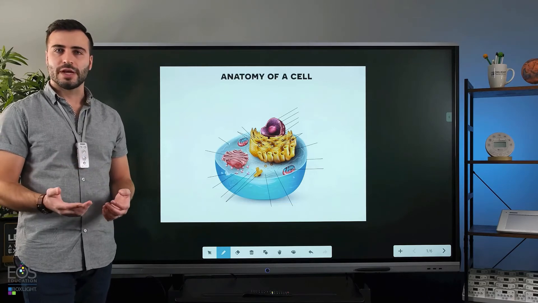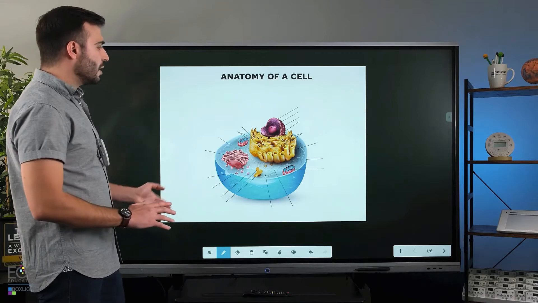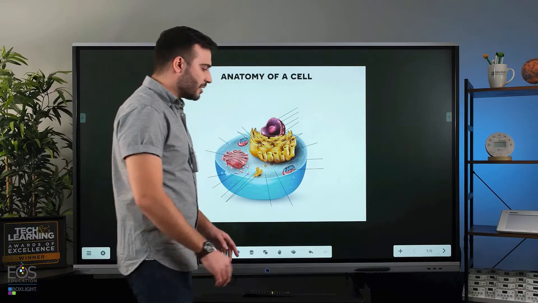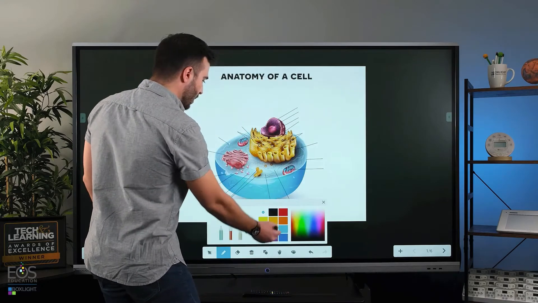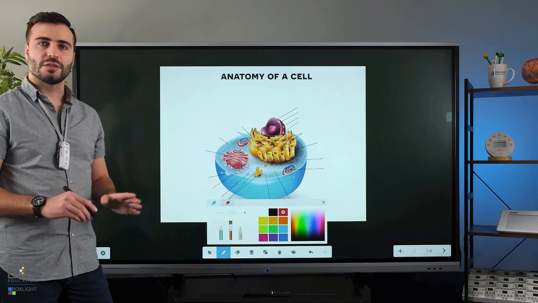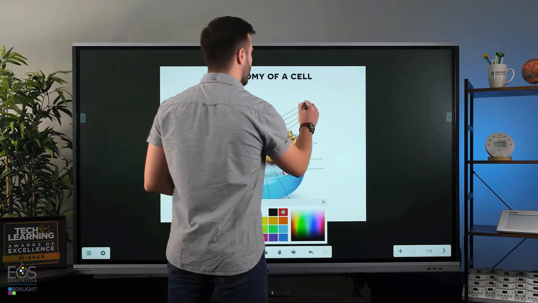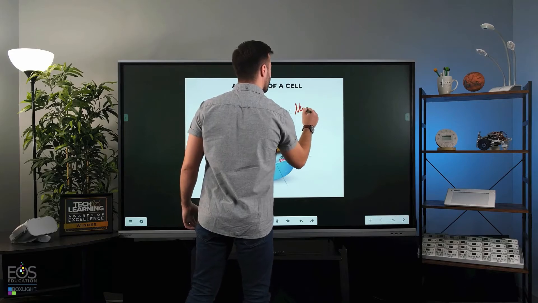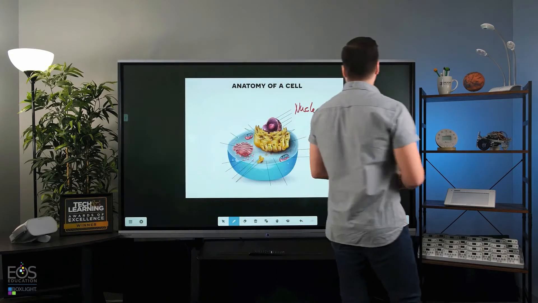You can just download them directly to the panel, and you can of course use the different annotation tools here to start marking up these diagrams. It's a really good way to get these high-resolution images that otherwise you might have to draw by hand if you weren't using something like this.